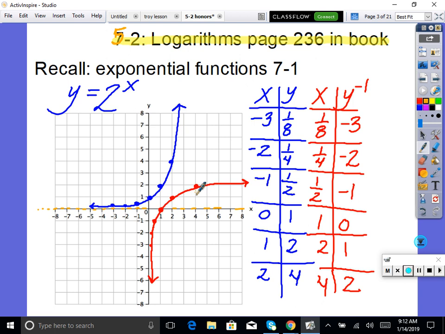You have just graphed a logarithm. Logarithms and exponentials are inverses of each other. The red thing is a logarithmic function. So really not that hard, right? If you know how to graph an exponential, you know how to graph a logarithm. So I'll tell you what the logarithm form is for this. This red thing is, if this is base 2, it's going to be log to the base 2 of x. Y equals log to the base 2 of x. And next we're going to learn how to switch back and forth between logarithmic and exponential form. But you see how it's base 2, base 2? These are inverses of each other.